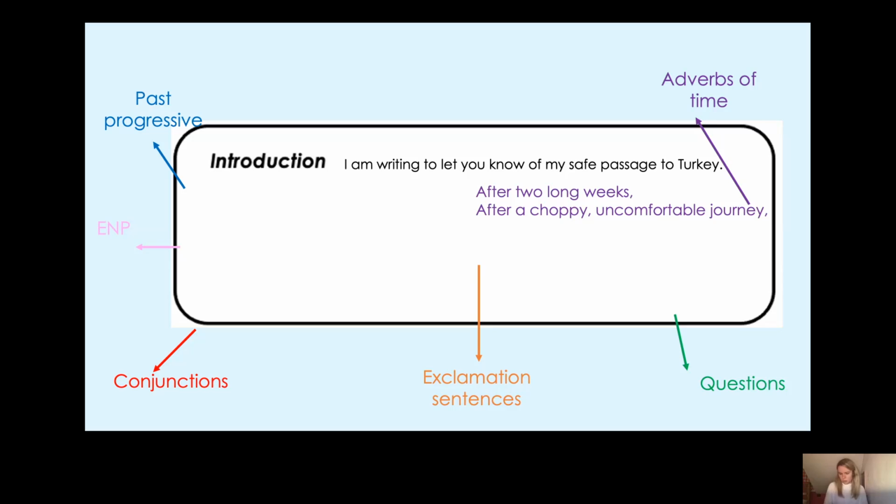I haven't seen them in a while, have I? And they're my close family. So I want to know how they are probably and what they've been doing. So my 2 questions are going to be, how are you all at home? And what have you been doing since I left? So can you see I've started my questions with how and what, 2 of my question words.